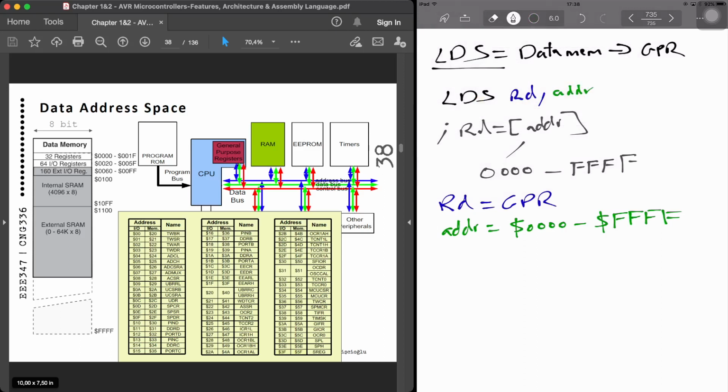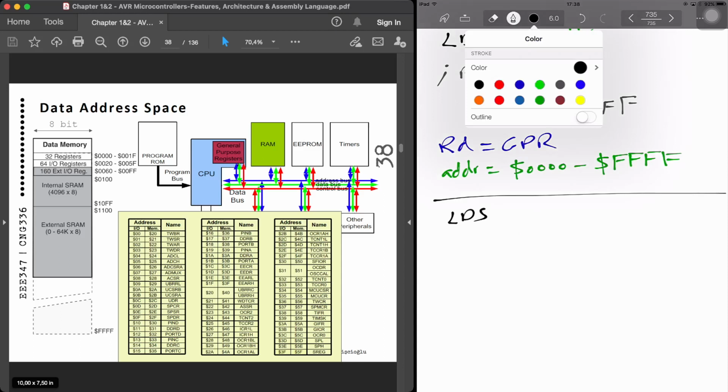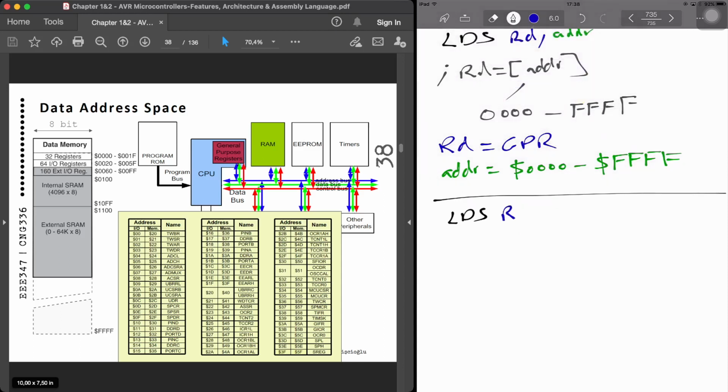Okay, so let's give an example and see how this is working. LDS R5, 0x200. This is any address from the data memory, which is 200.